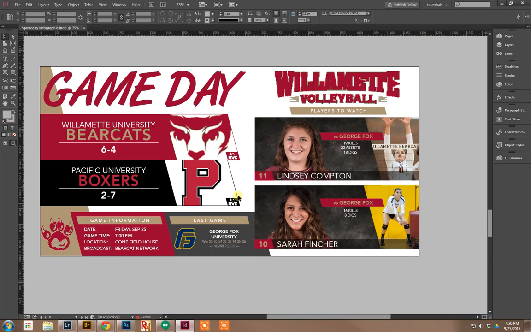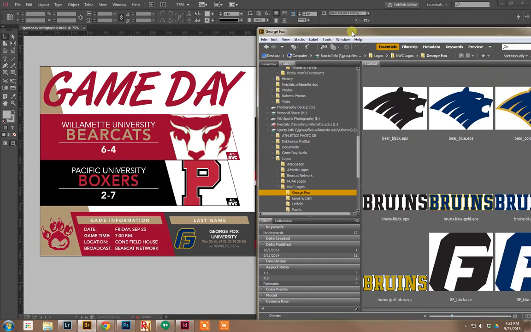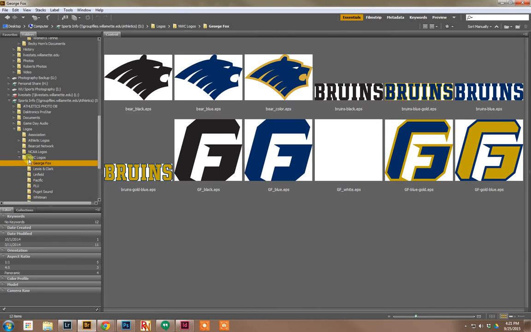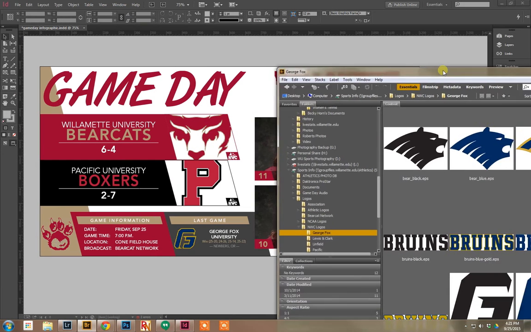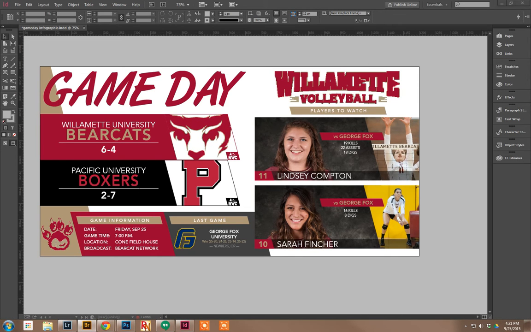So let me get started and show you how I'm going to update this and how easy it is. This is all in InDesign because it's a text-heavy graphic, and text is just way easier in InDesign. And because there's no fancy graphics, because it's mostly shapes and clean square lines, InDesign is pretty easy to get this done. To start with, I have Bridge open in my second monitor. I'll bring it over here, and you can see Bridge. This is where I'll be getting all my assets from. I'll pull it back over to my second monitor, so you won't see what I'm grabbing.